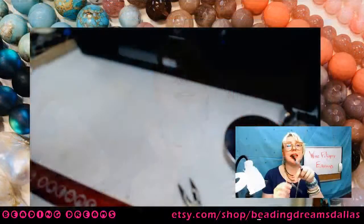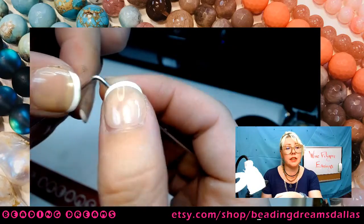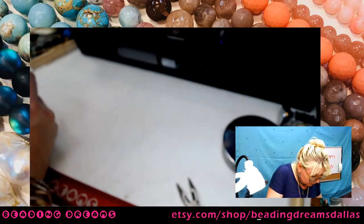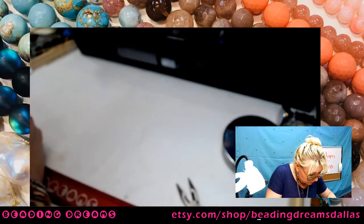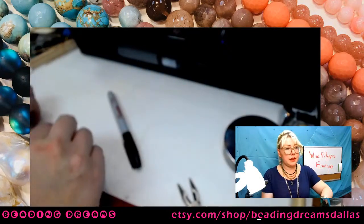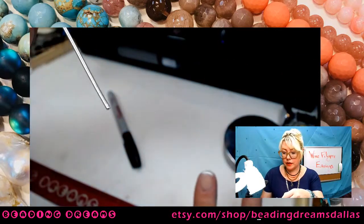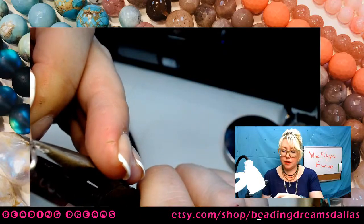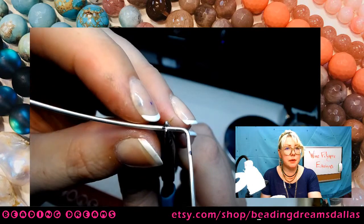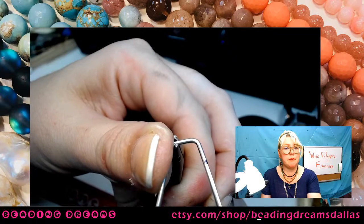So I'm going to take this wire that I bent at 90 degrees, and I'm going to measure down 1/4 of an inch on either side, and I am going to go ahead and mark that. So there's that, and then I'm going to take my chain nose pliers and at each of these marks, and note that I am grabbing next to the mark so that when I bend, my bend is actually at the mark. So I'm going to bend in.